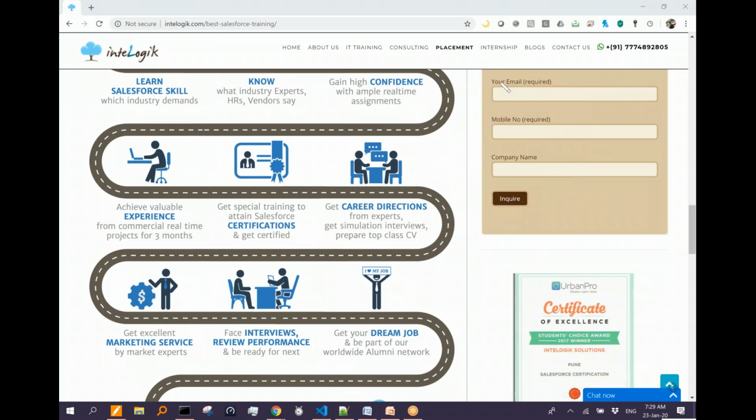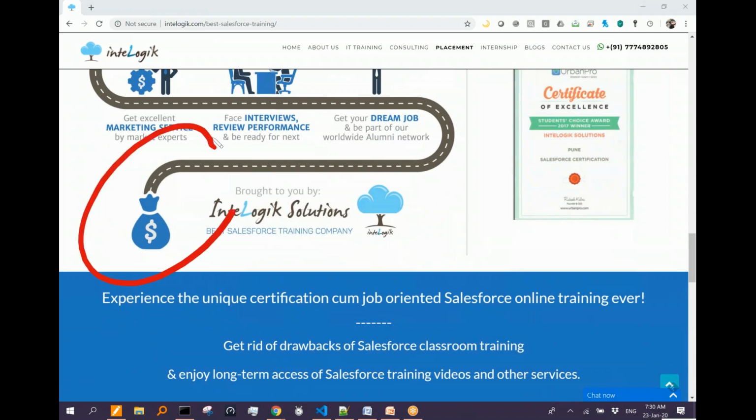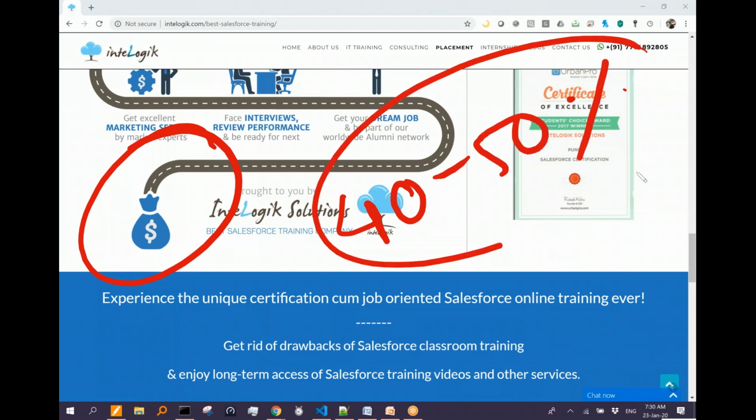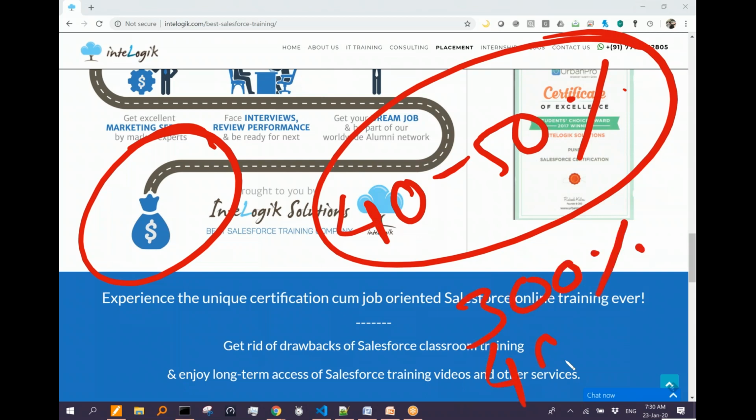And if you prove this, then you will also get the dream job, like our thousands of previous batch students. And not only a dream job, we also try to help you get a dream salary by speaking with our contacts in that company. Please note, on average, every student got a 40 to 50% salary hike after this course completion. Some students got a 300% salary hike. One student got 400% also. His salary increased four times after completing this course. But that's a rare case. The average case is a minimum 40 to 50% salary hike.